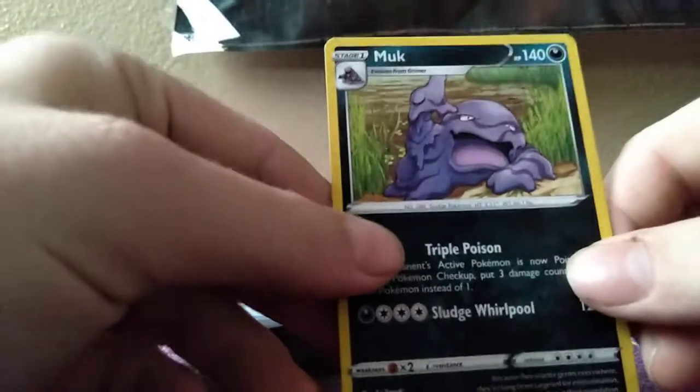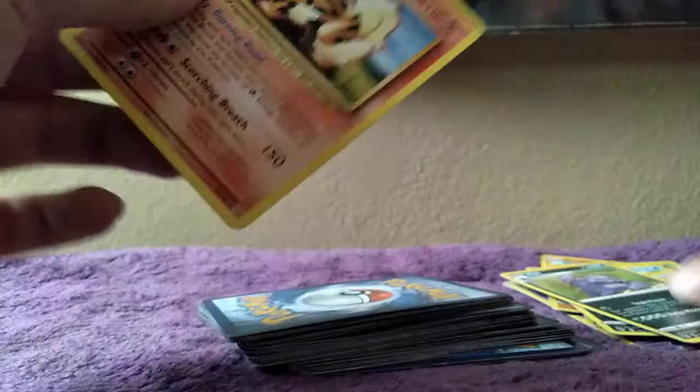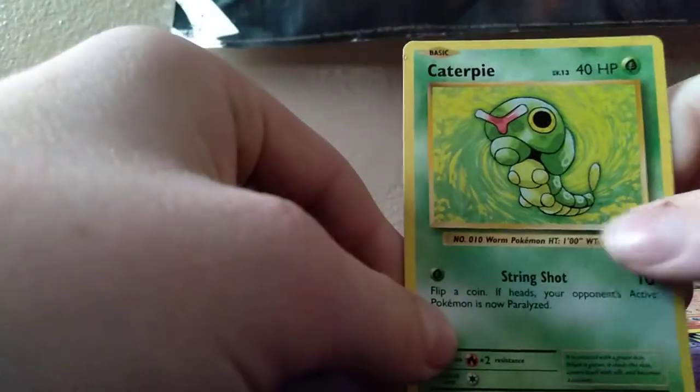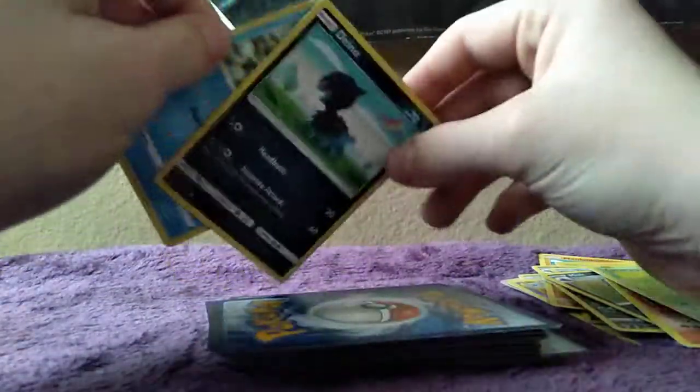Here's this one, the gooey monster. Muk. I like Muk. I think I have another Muk. And I have like a tiger pony thing. And then I got like a slug. Hopefully this video doesn't be too long. I have a lot of cards in this collection.